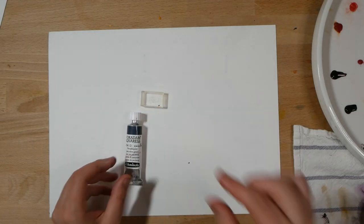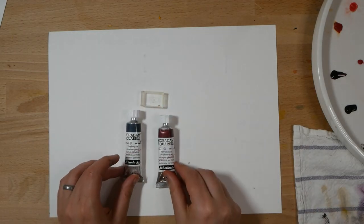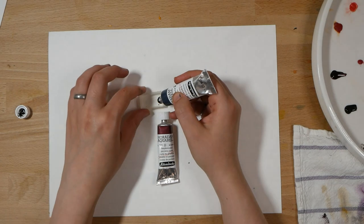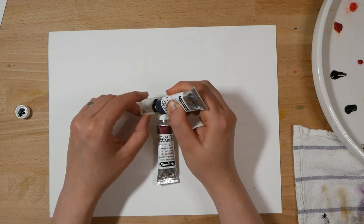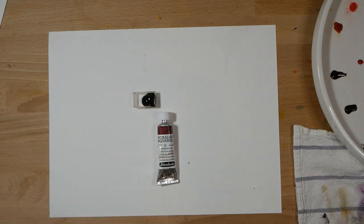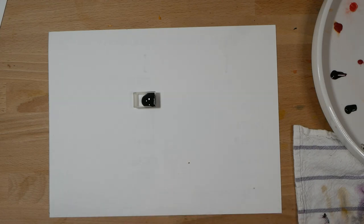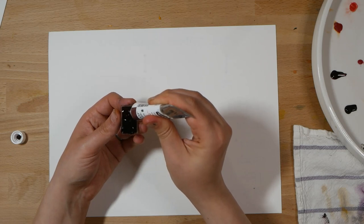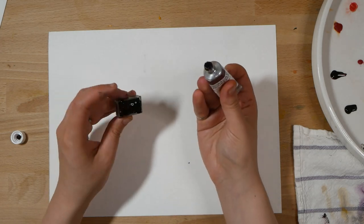Now let's take a look at the dark colors that I prefer to use — I guess this is the Lee and Gold signature mix. I'm going to show you what I do. I have a pan and two watercolor paints, and I'm going to cheat a little with my 15 pans, because I'm going to put two paints in one pan. I'm not going to mix them — I'm just going to fill both sides so that I can easily mix them with a swipe of a brush, but I can also use them separately.